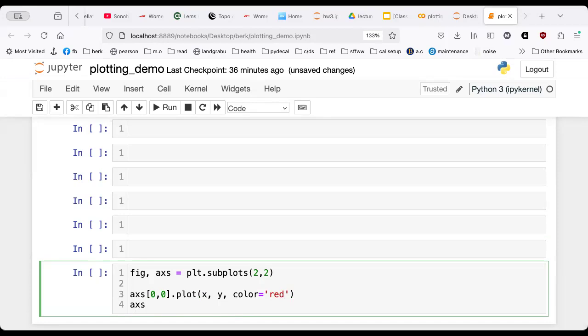If you want to look at one of the other plots, say I want the first row and then the second column, how would I index that? What's the first thing I want to put in the square brackets? 0. What's the second one? 1. 1, exactly. Let me change that to make it more consistent. We're going to plot something else. What do I want to plot?